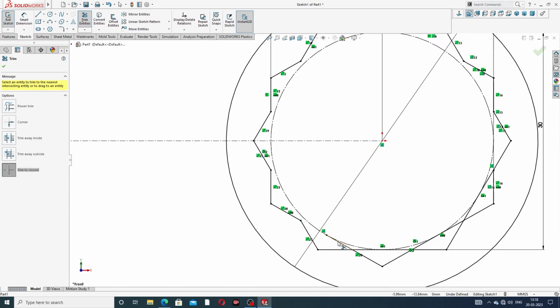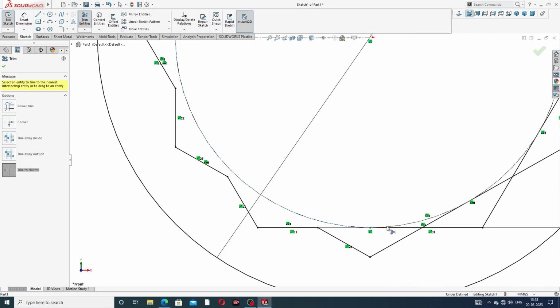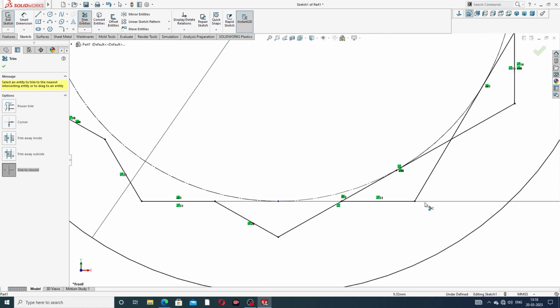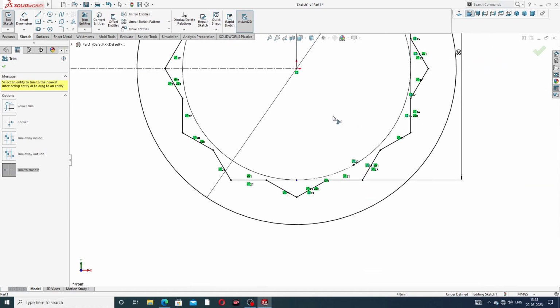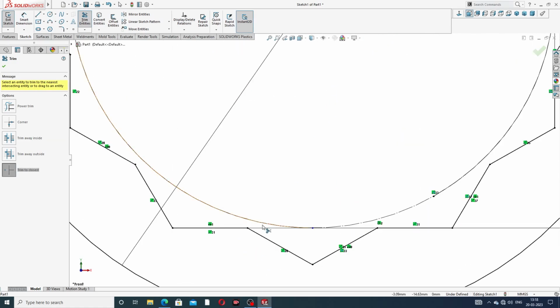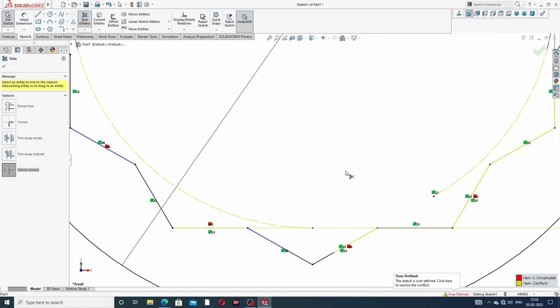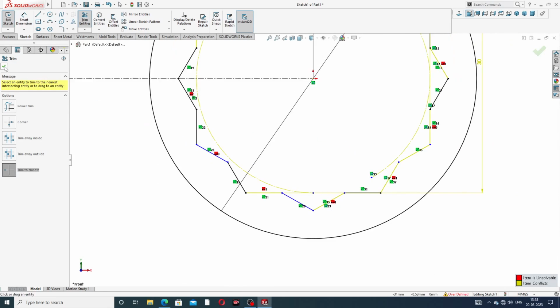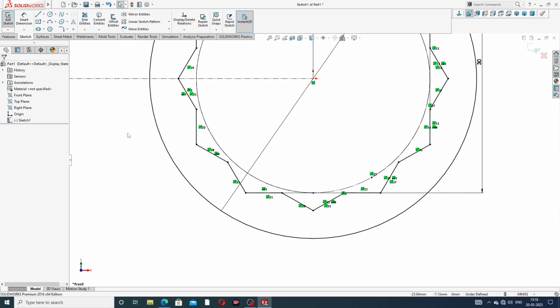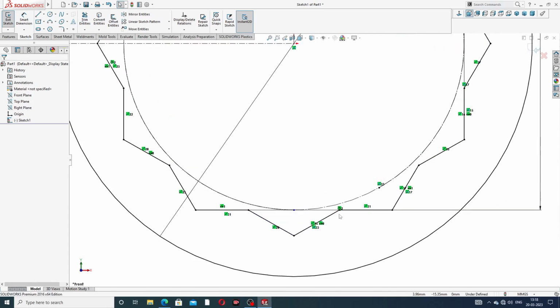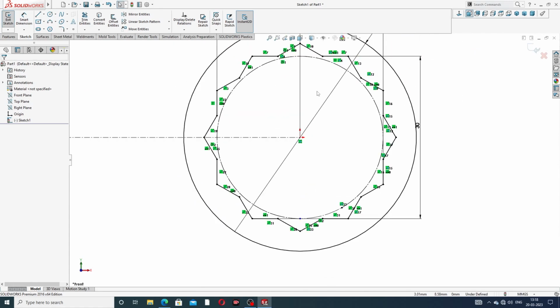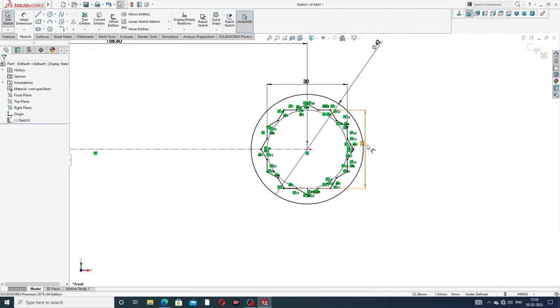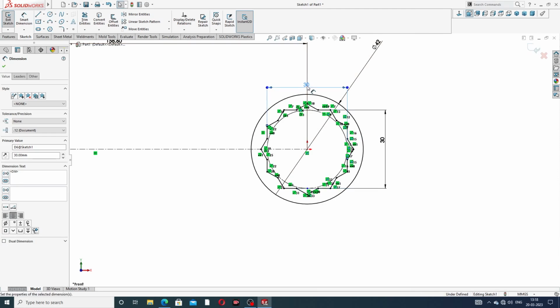Okay, this is perfect, and this to this, this to this. Okay, this is perfect. All is deleted here. Okay, this is fully defined because all is black color.